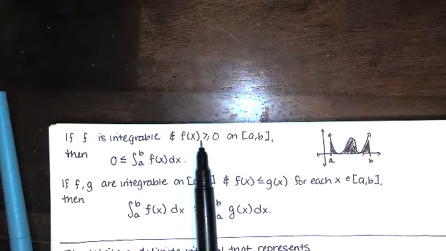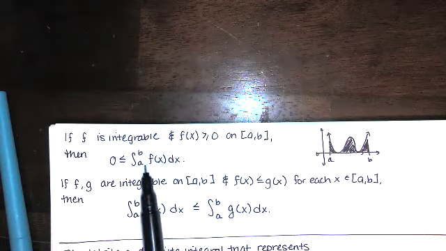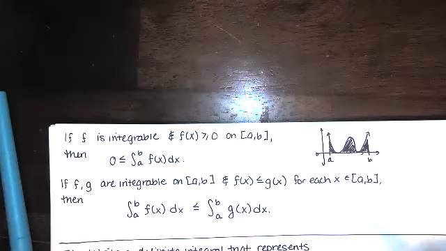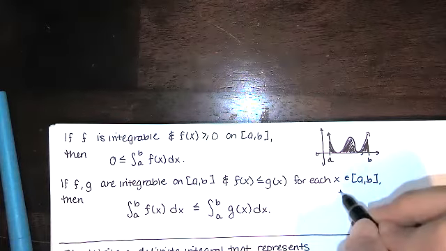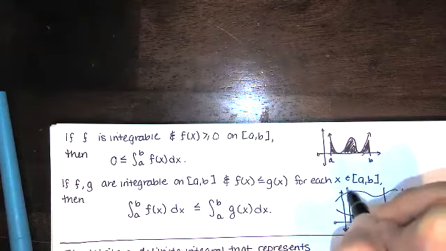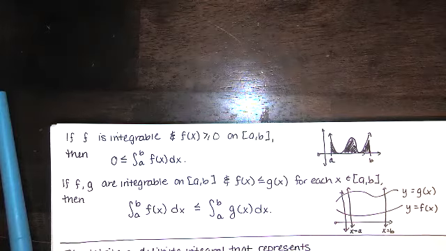Yeah, so if f is a non-negative function, the integral from a to b of f of x dx is also non-negative. Now this one makes intuitive sense as well. If f is less than g for each x between a and b, so say I've got y equals g of x up here and y equals f of x down here, and you're on the interval from a to b, so x starts at a over here and x ends at b over here. We've got that and that.